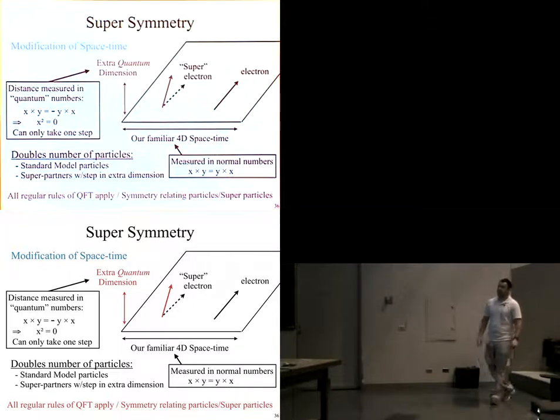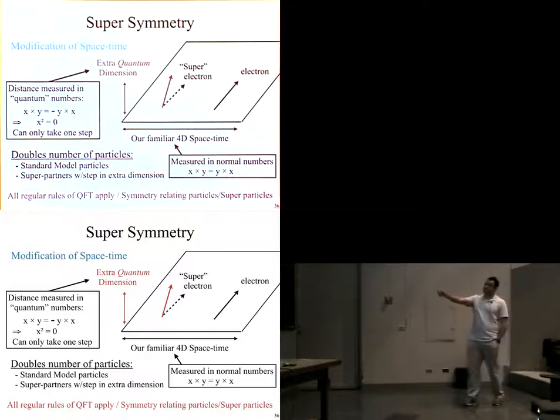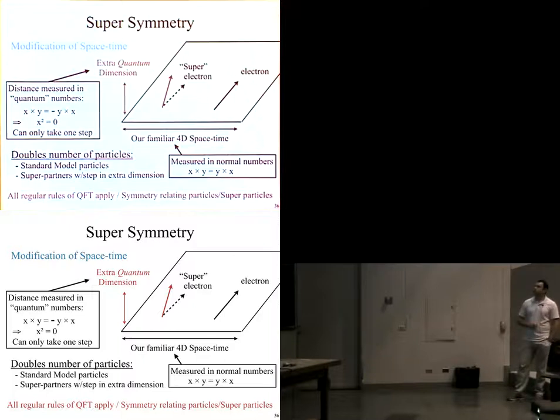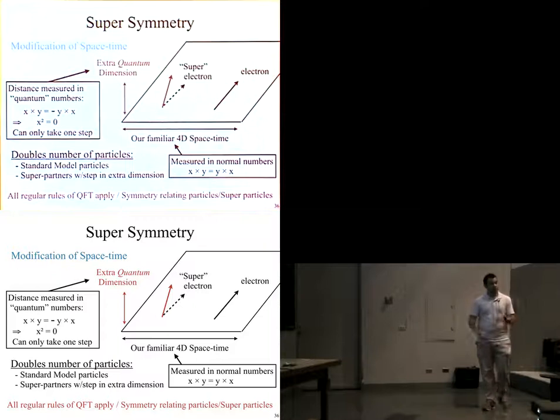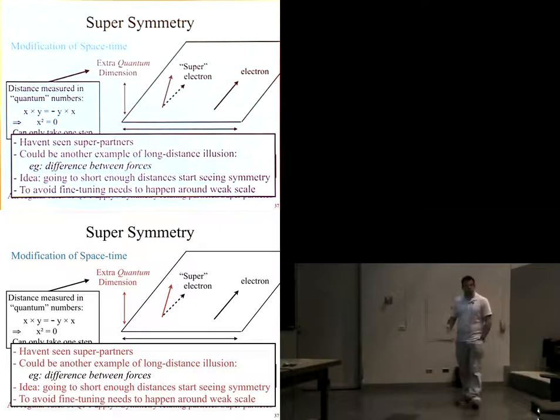All the regular rules of quantum field theory that we talked about, and all these stick figures and how particles interact and forces, are the same. So it's really a regular theory with this added extra dimension. And so that's the super part. There's also a reason it's called supersymmetry: there's a symmetry relating the super particles to the regular particles that we know about. For instance, the forces that they experience are the same, and they have the same coupling, or the same strength of the interaction.